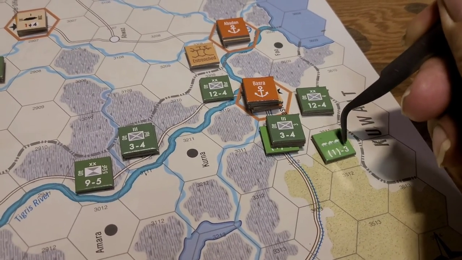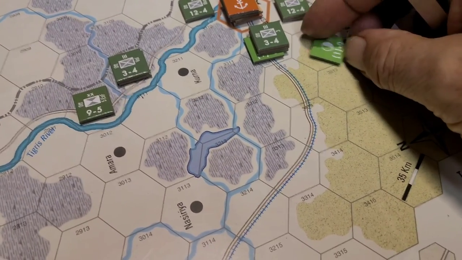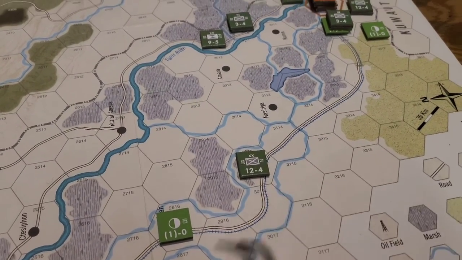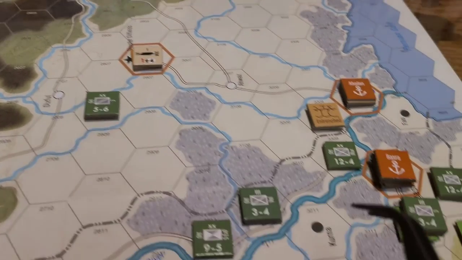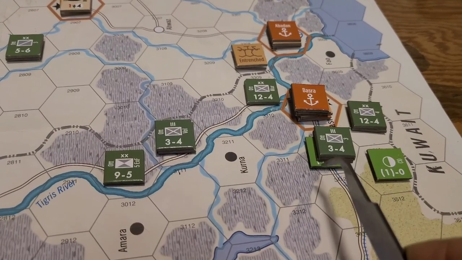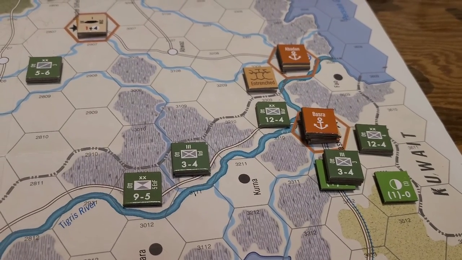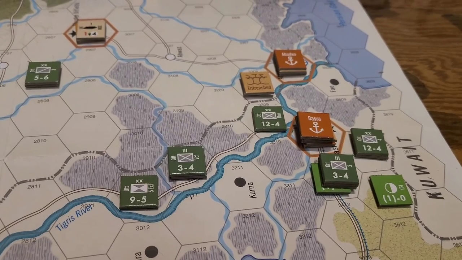I'll keep him here. I don't know if I should flip them. I guess I might as well flip him over. He has a 3-hex range also, but more importantly, he'll be flipped over to supply this guy for the coming movement and combat. But no supply there. No supply here. This one here has a 3-hex range to supply the unit down here. 1, 2, 3. These guys can move. And that'll be it.